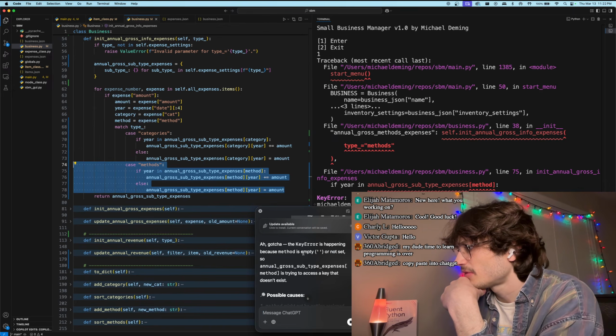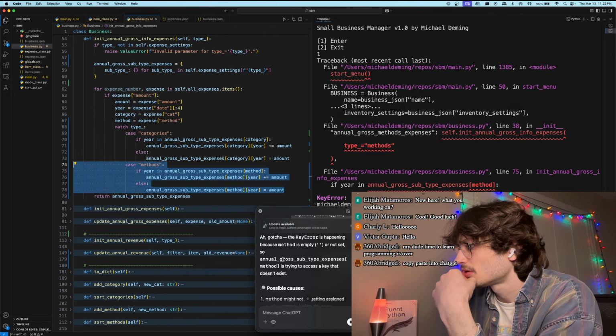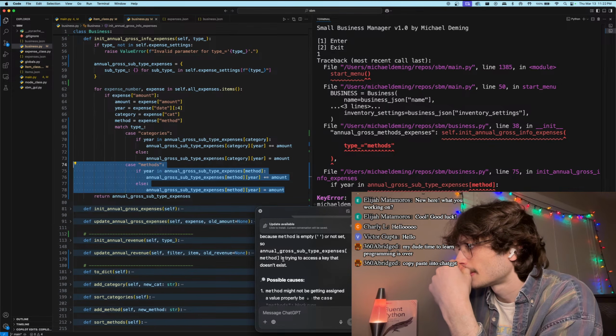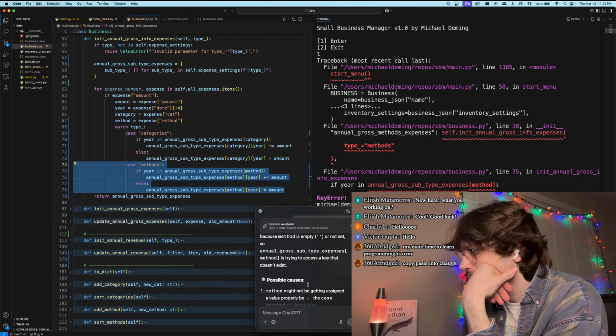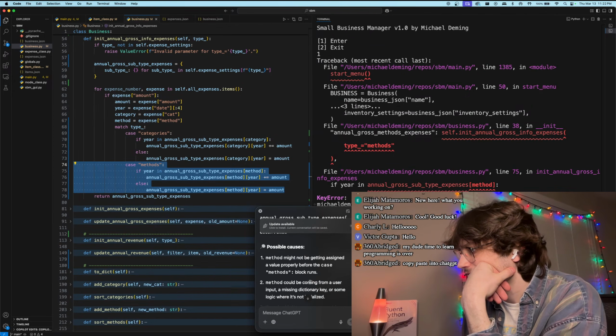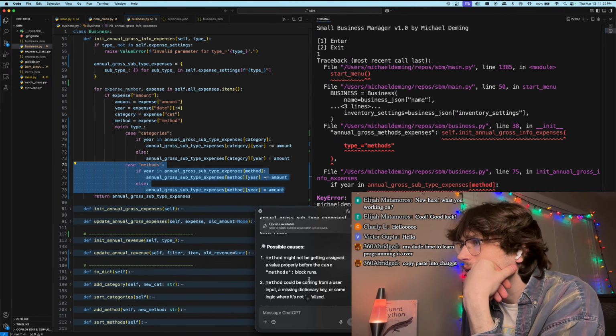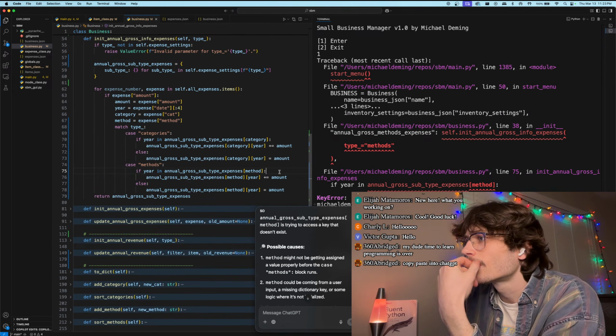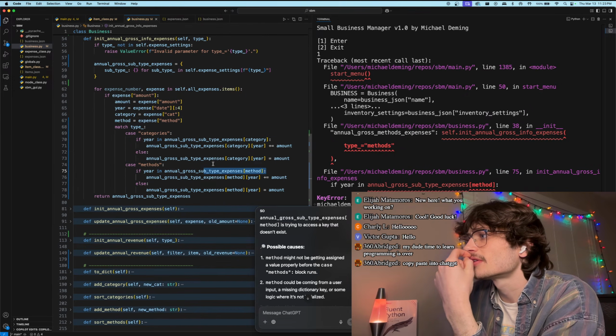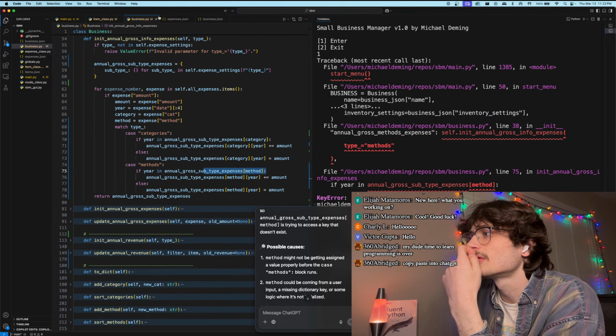The key error is happening because method is empty or not set. Method might not be getting assigned a value. So if the year is in self.expenses, add that method.